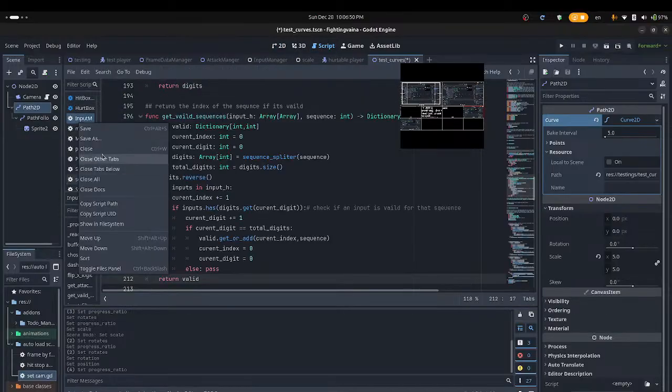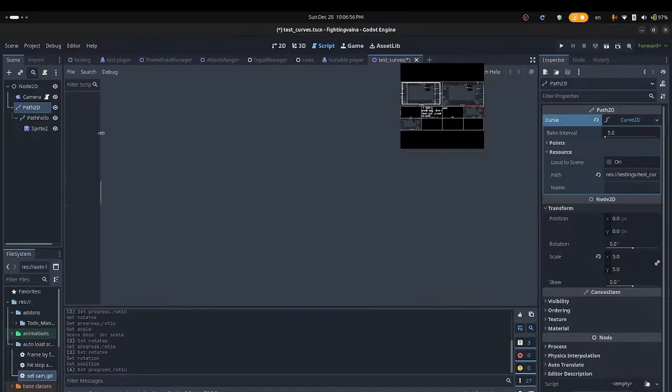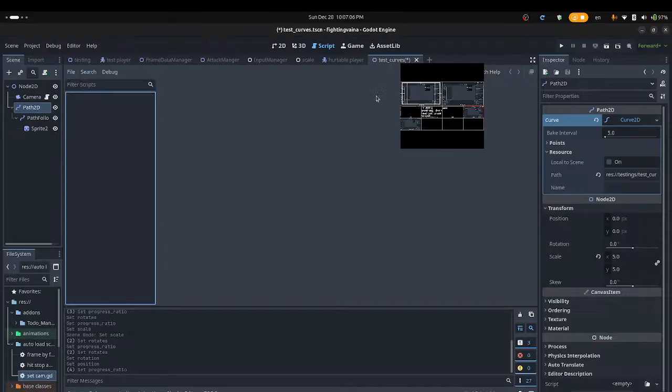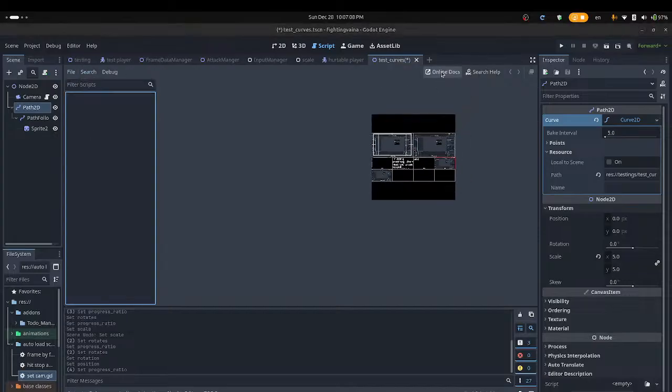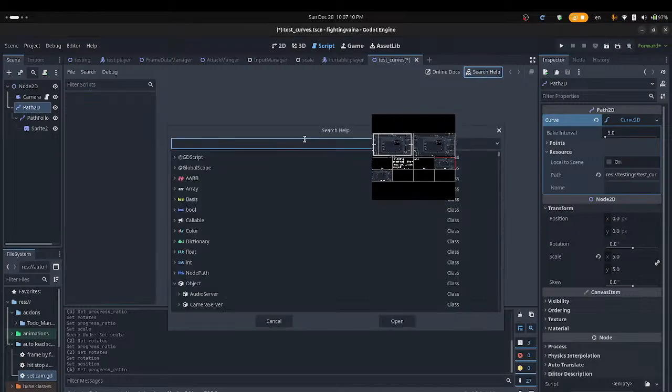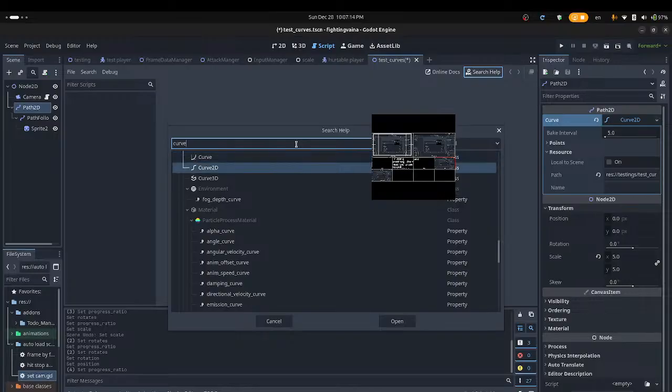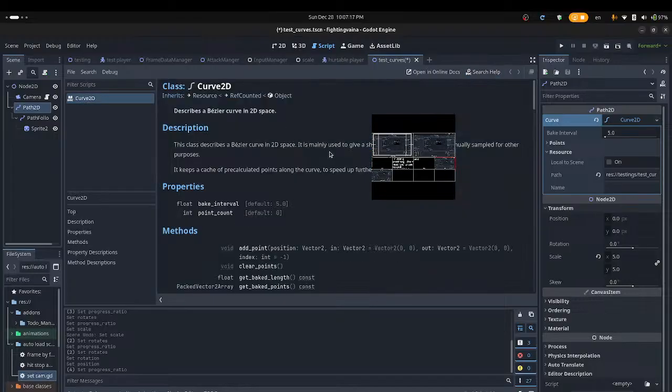So when it comes to scripts, search help, Curve 2D, describes a Bezier curve.